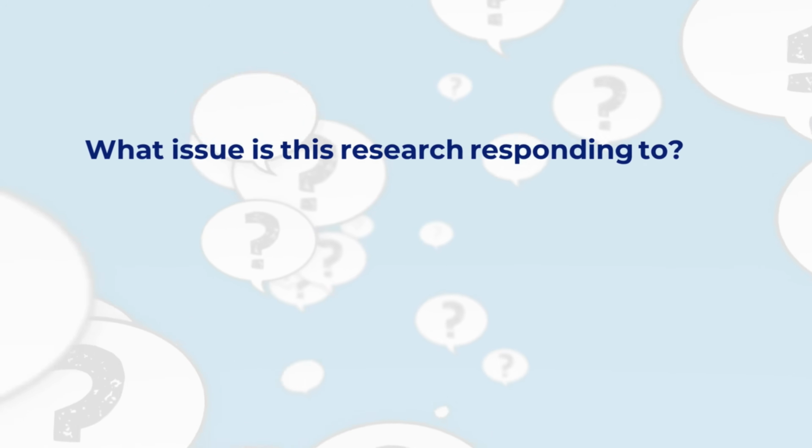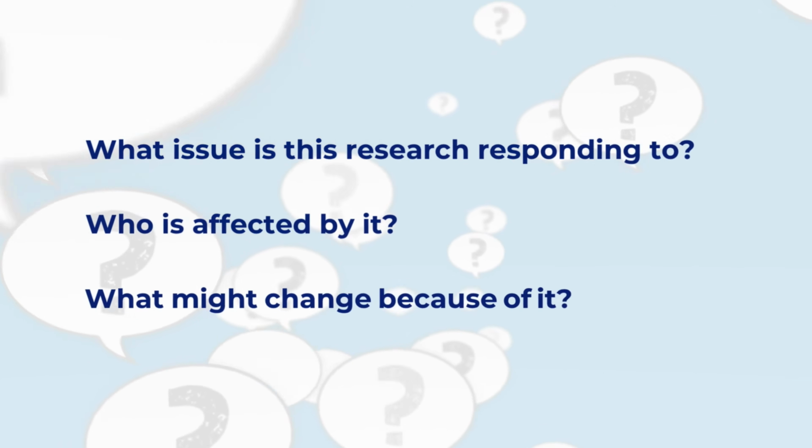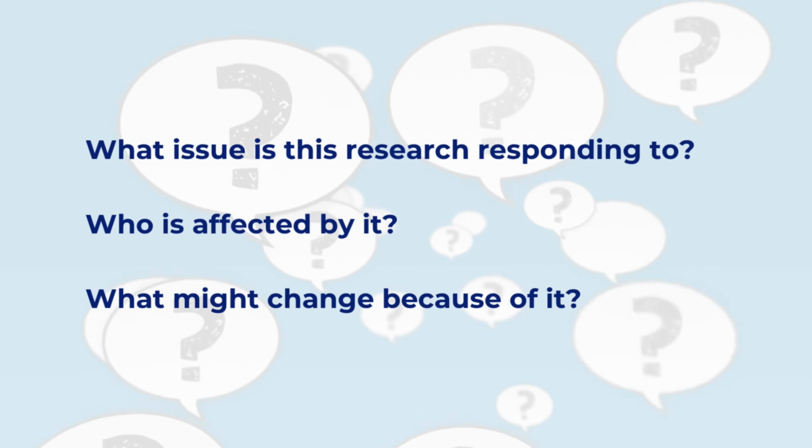When you're putting together your so what section, ask yourself these questions. What issue is this research responding to? Who is affected by it? What might change because of it? This section helps your examiner see that you are thinking beyond your own project, that you can understand the bigger picture.